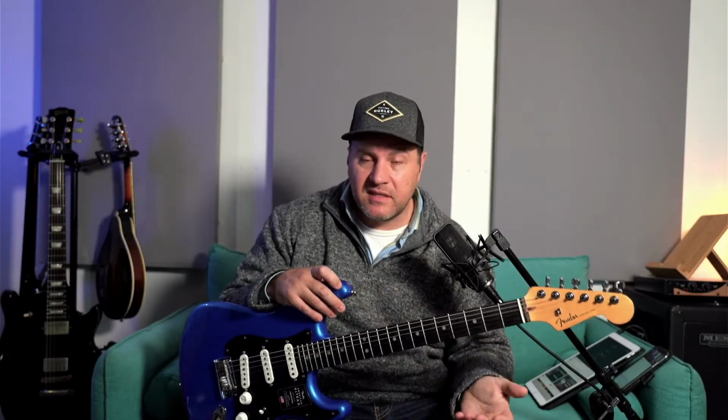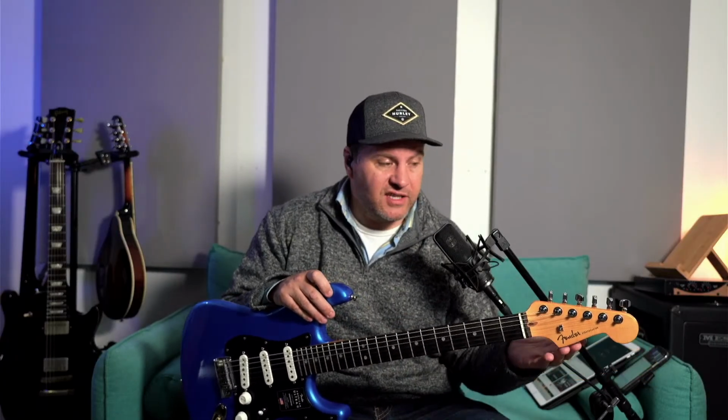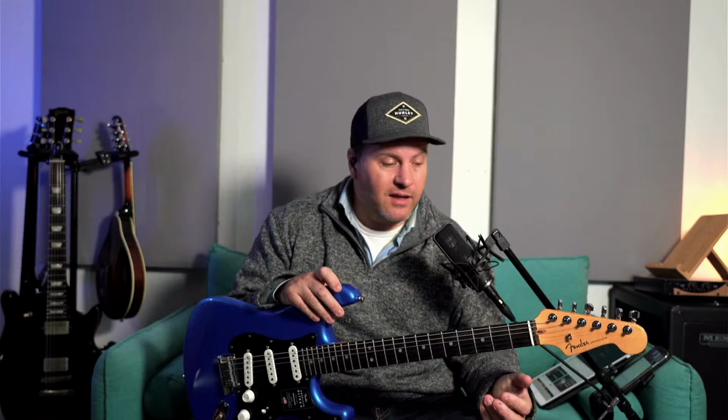I watched a video last night of someone talking about the headstock shapes. People have come to know Fender and Gibson so well now that it's hard to do anything outside of that and not look weird, right? I know some people have criticized Suhr guitars because of their headstock shape, but they can't use a Fender headstock shape. That's the copyrighted part of it, a big part of it. So these other companies have to try and do something, but there's just something about this that looks classy. I'm not a big fan of the big headstock Fenders, the 70s ones. They're all right, but I like this. To me, the 60s style is the one.